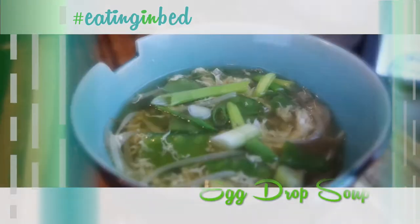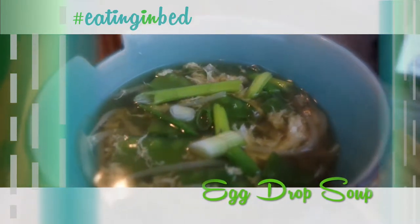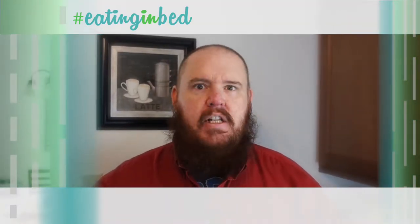In the extra helping — we're having one of those today — it's a really simple dish you can make for dinner at any time. It's egg drop soup. It's really great to take for lunches and it reheats really well. So delicious, you don't want to miss it. Let's get going. This is Eating in Bed.